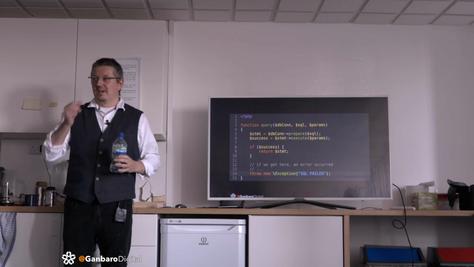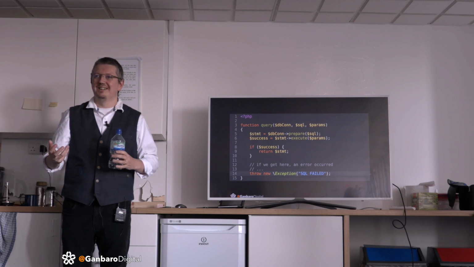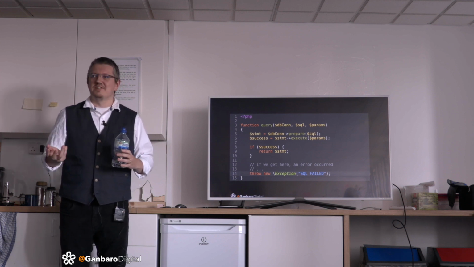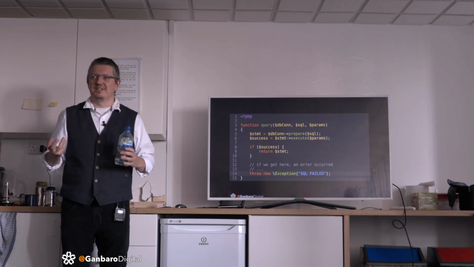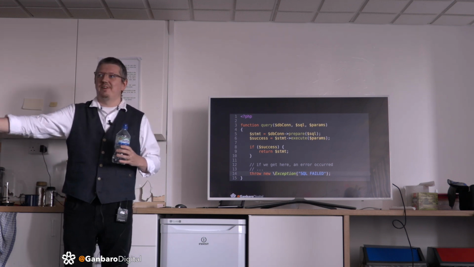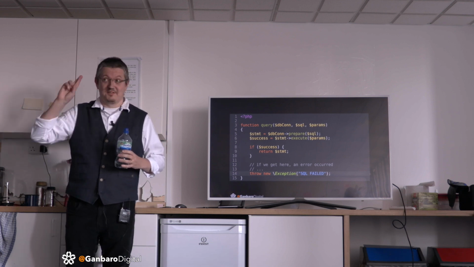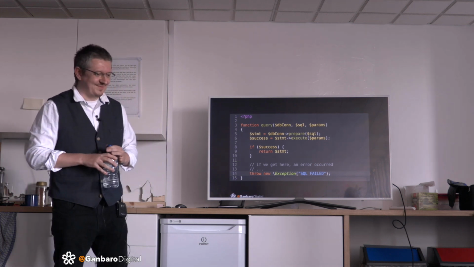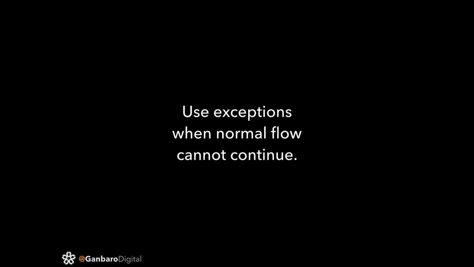In case anyone doesn't know, the whole point of an exception is it stops the normal flow of execution happening. It's like an old-fashioned interrupt for anyone who's done any hardware programming. It's a very rough analogy. But it stops the happy path happening, so at least the damage can't get any worse. Fingers crossed. You never know. So as part of this pattern, when you can't carry on, throw an exception. That's the thing to do. Interrupt the flow of the code.